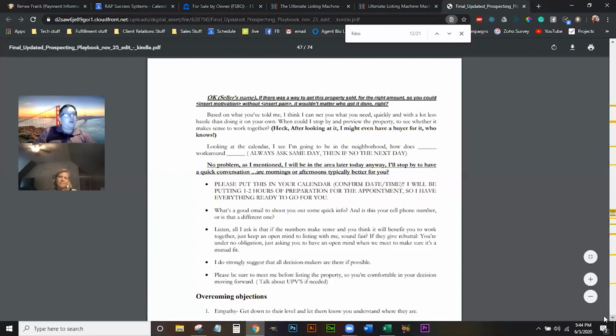The next step I would take would be to ask a little bit more information about what you want out of the home. So, my next question after that naturally would be, and Beth, if we did get an offer tomorrow on this home, what would you actually like to walk away with? What would you like to net? Well, I've got a lot of equity in the home, and I plan on paying off the loan that I have for my new construction.